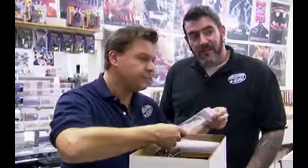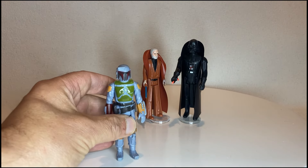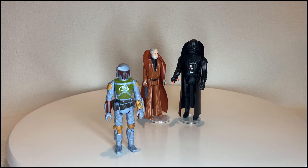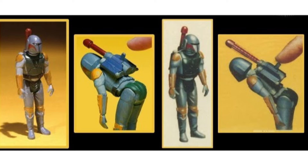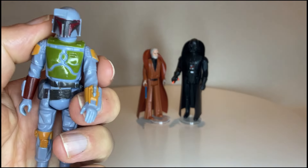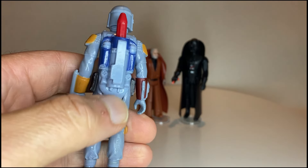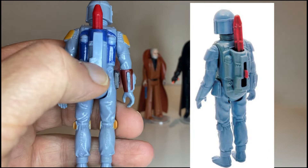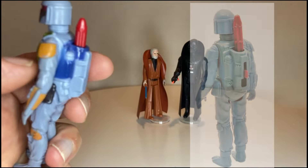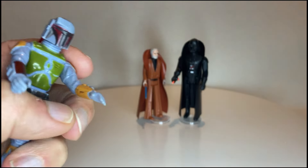And that would be rocket firing Boba Fett. It's a rocket firing Boba Fett! I started collecting because of Boba Fett, because a friend of mine gifted me a Power of the Force Boba Fett. So yeah, it would be nice. I did cover the myths that surround the rocket firing Boba Fett — does it really exist? Someone's bought one for a million pounds or a million dollars. Wouldn't it be cool to have the rocket firing Boba Fett? He even still has a little L-shaped J bit, where it would be the button to fire the rocket. So there you go — that is my absolute mythical holy grail item, the rocket firing Boba Fett.